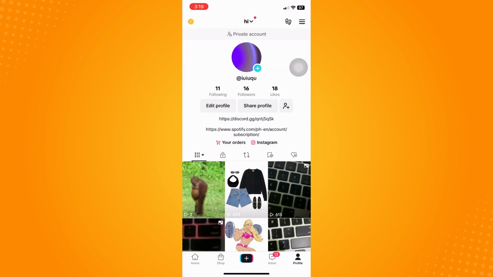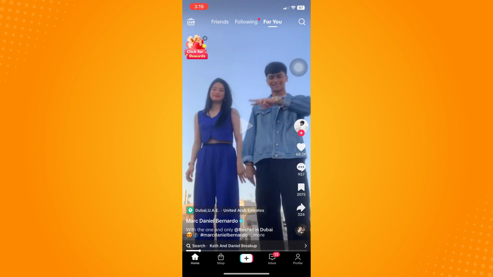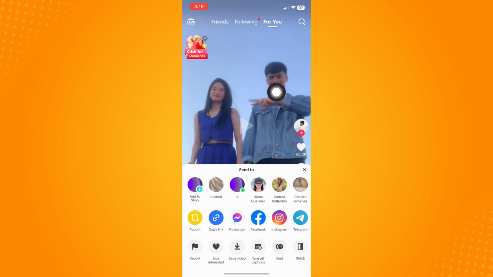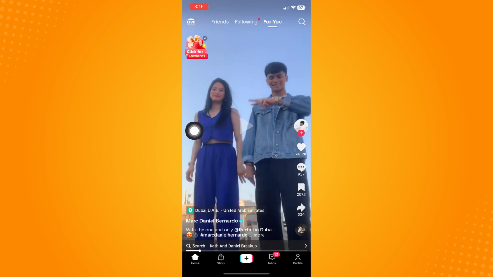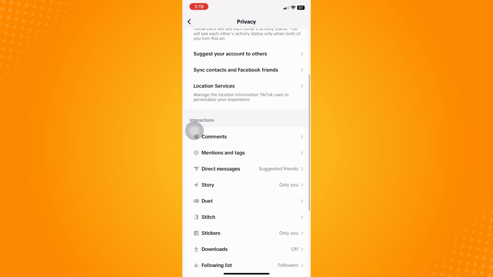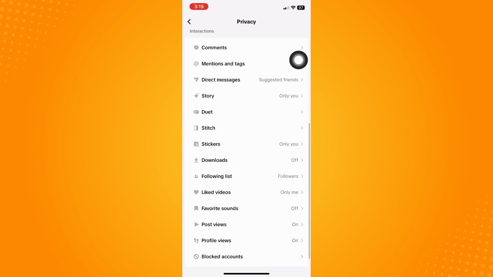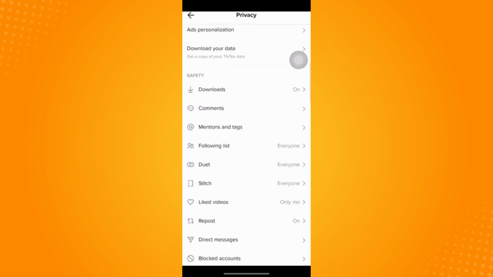So maybe you're wondering, what is that repost feature? Then that repost feature is this feature. So let's say you don't want to have that yellow repost feature here. Now, let's just go back here. Now, here under your interactions, others can have these options and others don't. So for me, I do not have that option, but if you do, you will see here under interactions, it will look like this.